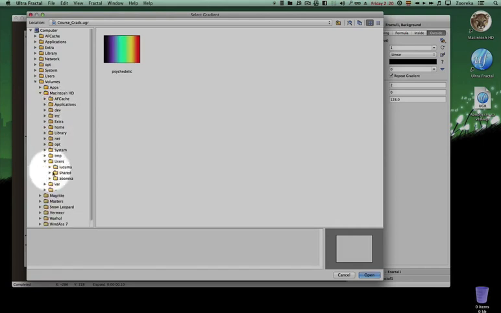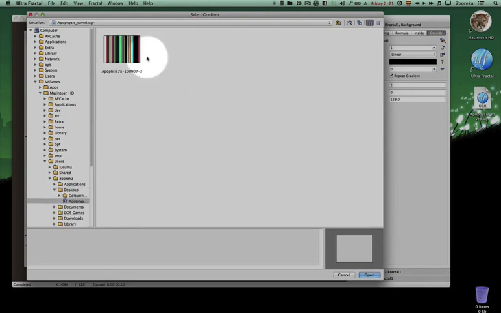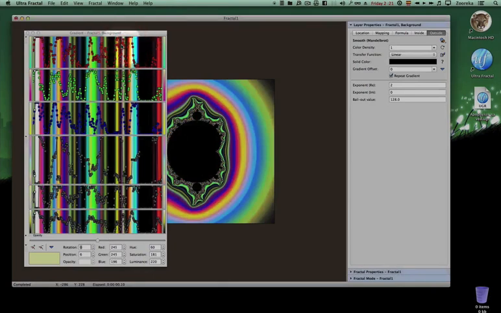Macintosh users, desktop. I've had to search for it via the browser. There it is on the desktop. Double click. There's the Apophysis gradient. We're going to double click to open it.